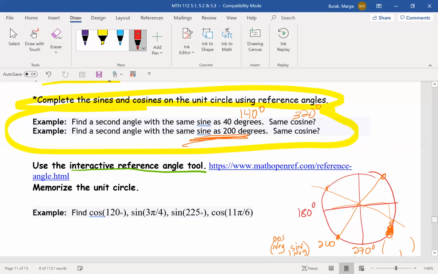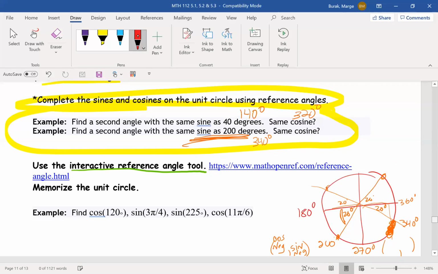So that's going to be a little bit closer up here. So my reference angle right here from 180 to 200 is 20 degrees. Now these are all 20 degrees now. So this angle, which is the one I really want, is going to be 360 minus 20. So it's going to be 340 degrees. Has the same sign. So that's going to be 340 degrees.